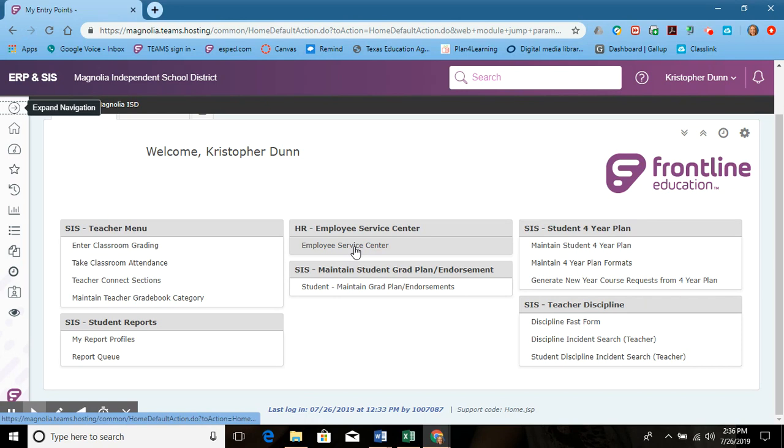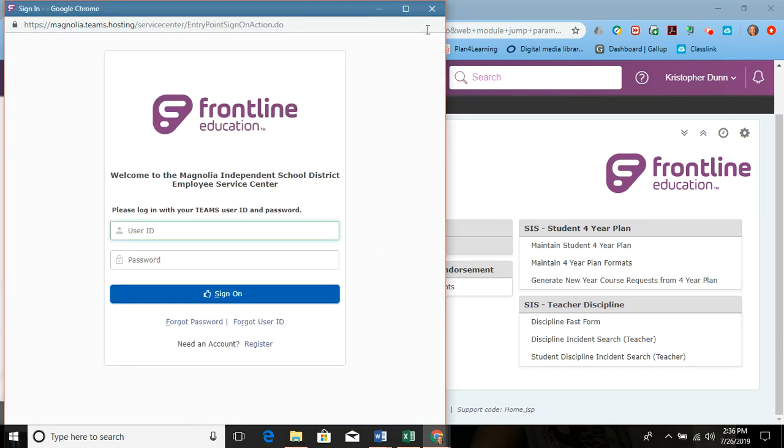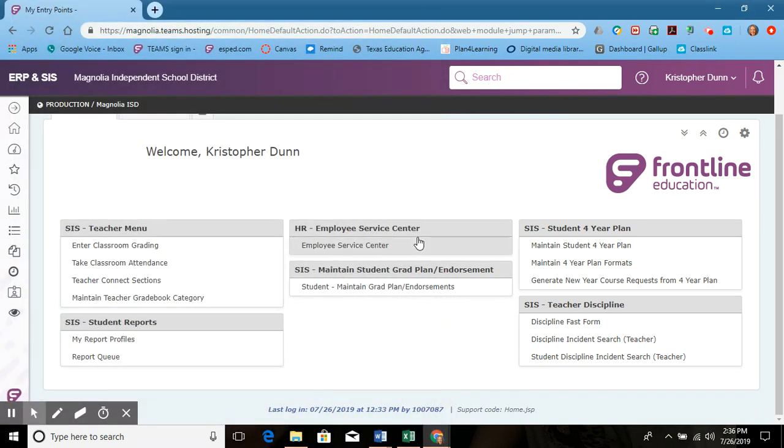In the middle, this employee service center, I'm not going to go in depth with this because it will start sharing personal information about your days that you have in your leave bank or balance. It has payroll information. It has your W-2, your check stubs, just a ton of different information. What I do want you to know is that you can get to the employee service center through your ClassLink as a separate icon. You also need to know that if you go through it from the team screen, when you click on it, it will ask you to sign in again. So it's just an extra level of security to make sure that you're protected.